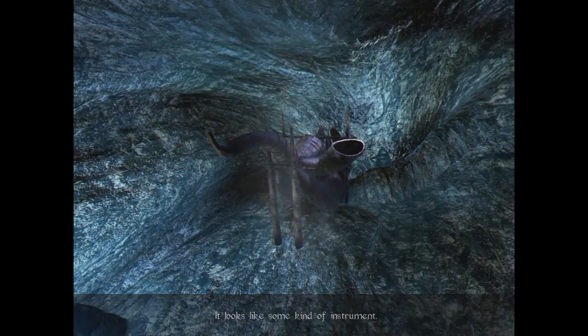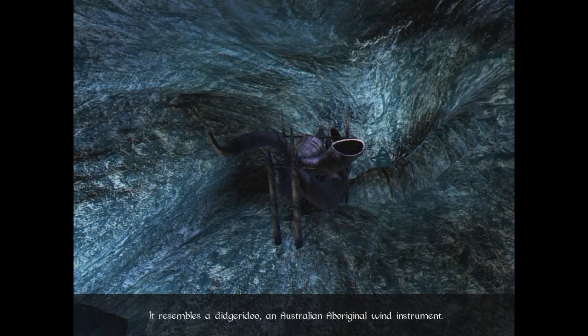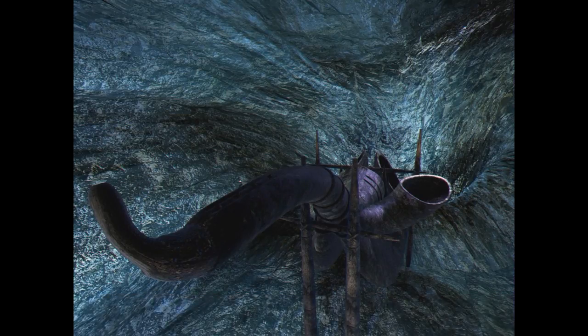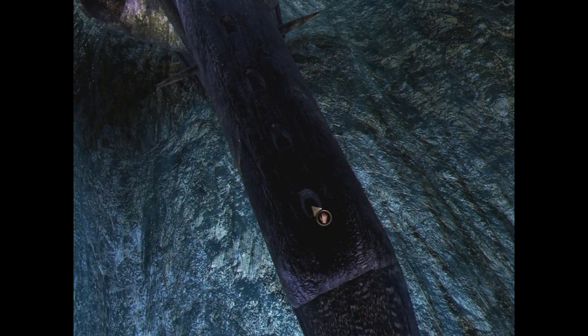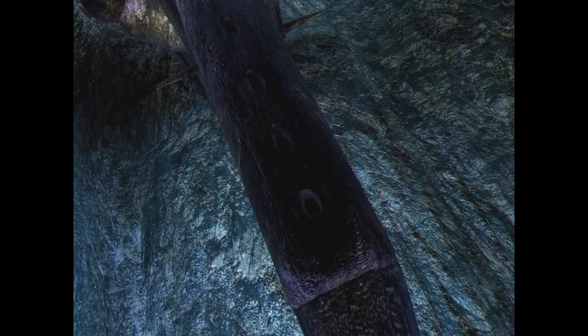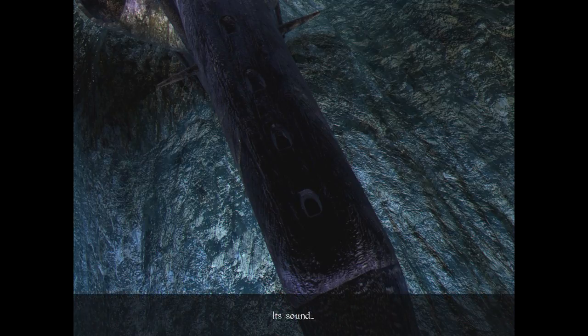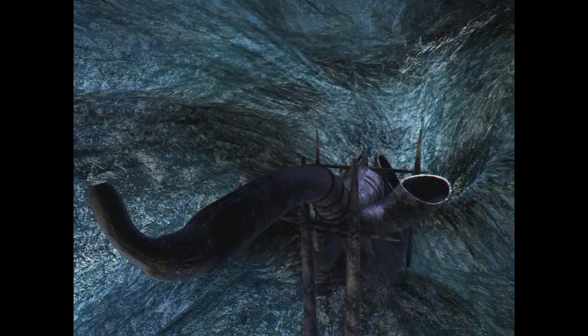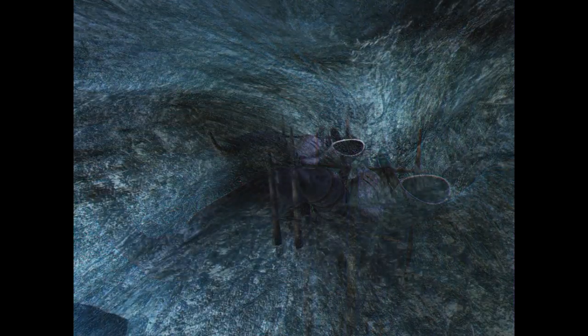Looks like some kind of instrument. It resembles a didgeridoo, an Australian Aboriginal wind instrument. Yeah, I knew that too, sure. It looks quite ancient. Are these holes used to make this thing produce sounds? Oh, okay, let's get out of this. It's sound. It gives me the creeps. Chilling. Hey, don't tell me how I'm supposed to feel, game.